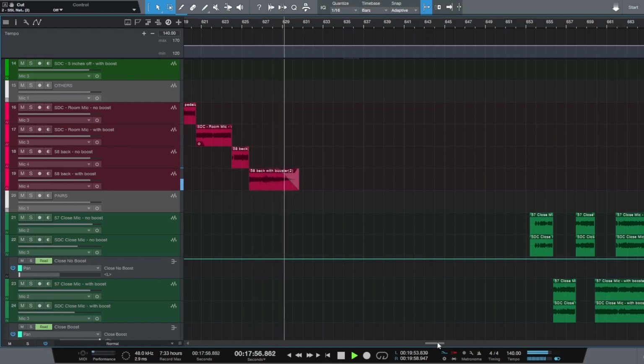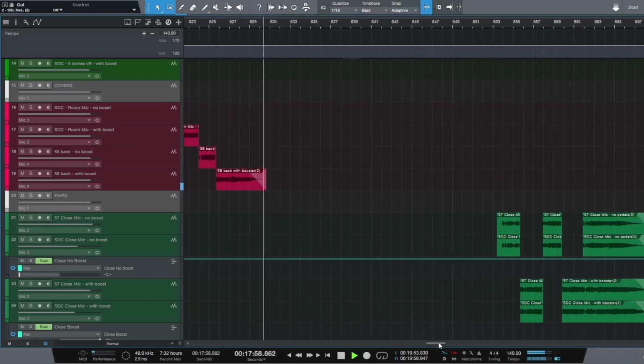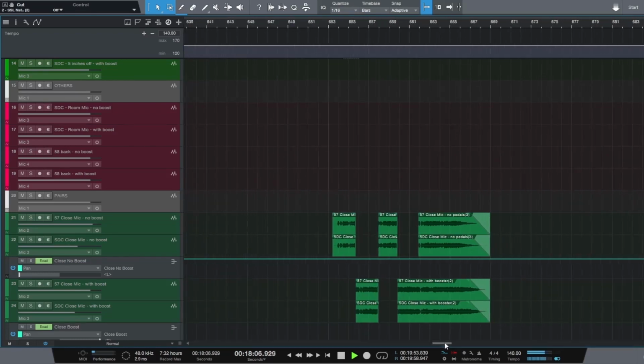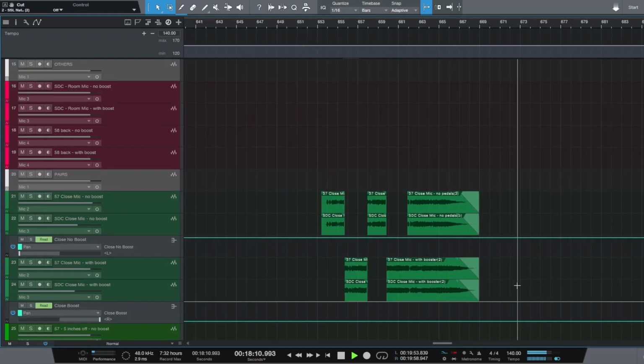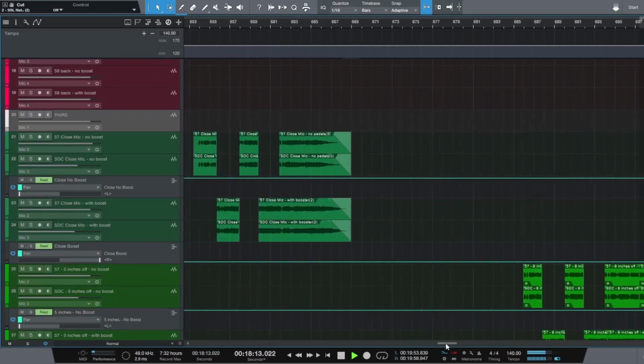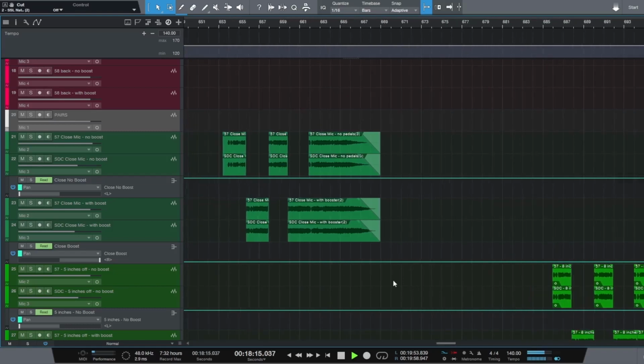So you can probably tell now that those mics all sound a little bit different than what we heard before. The room mics will sound pretty interesting, I think, when we put them in context with some of the other microphones. And the back mic sounds really different. It picks up a lot more low end. You hear a very specific kind of grunt with the tone that I'm using, and you hear a very specific kind of room tone as well.